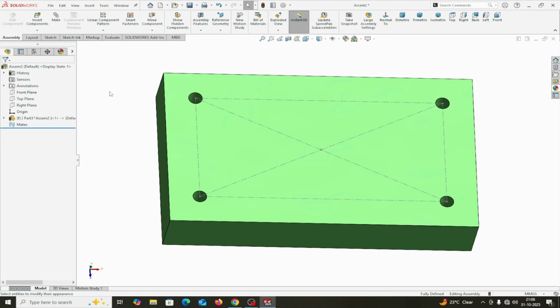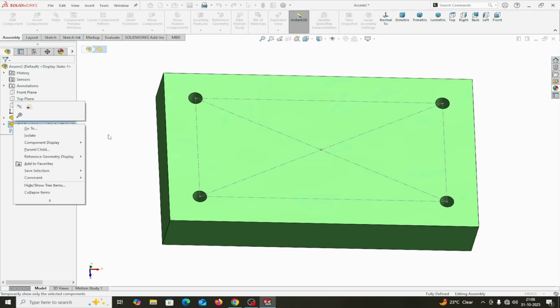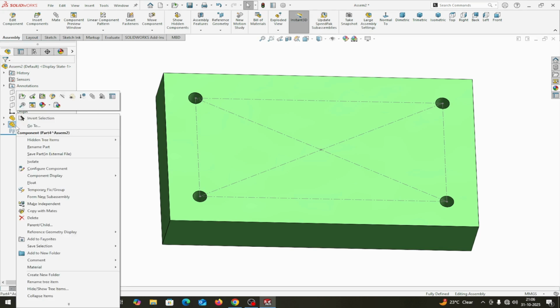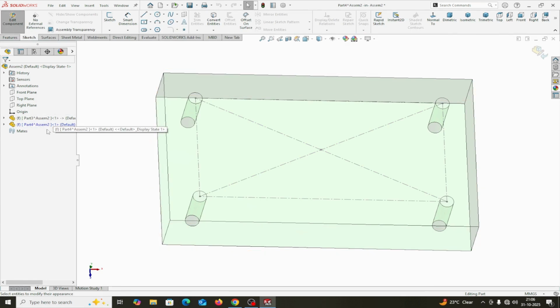Okay, now I will create another part. How? Same command manager, I will go to new part. The new part will come here. Now select this, right click, and this is the edit part. Now we are in the editing mode of the second part.